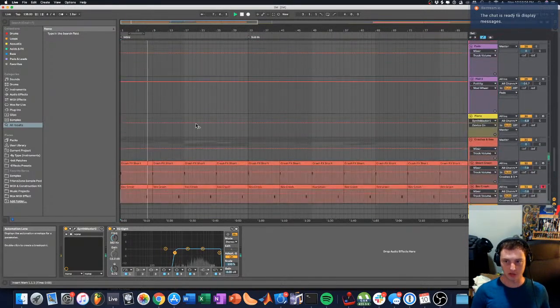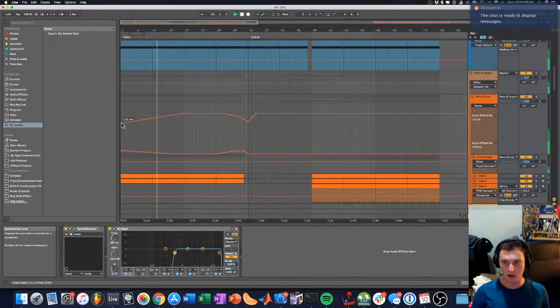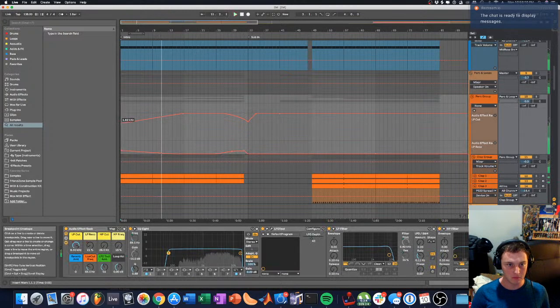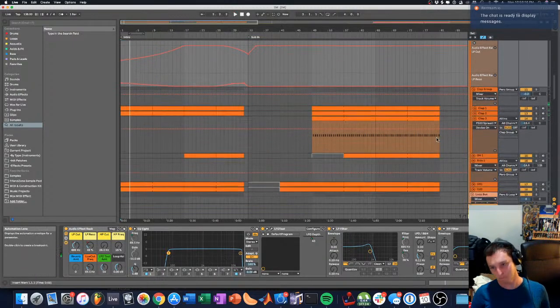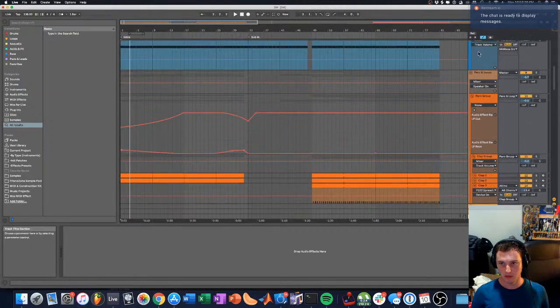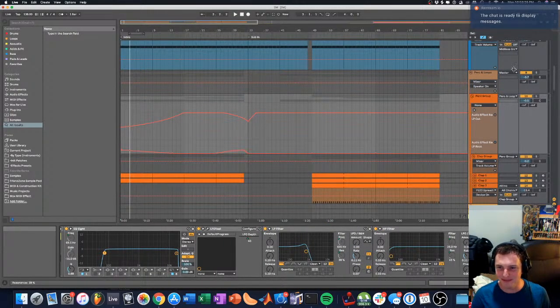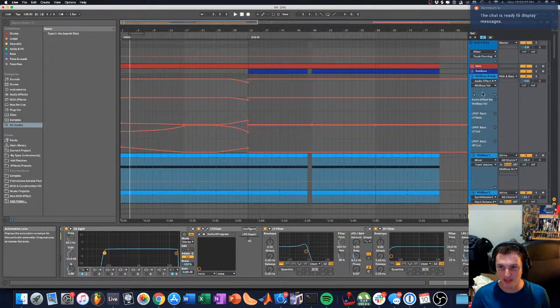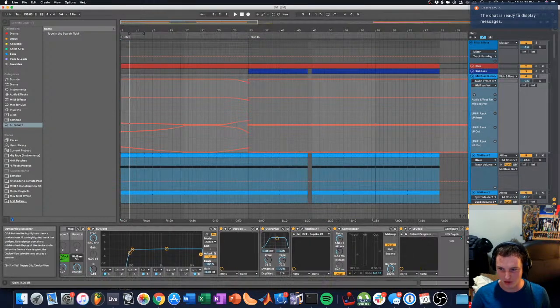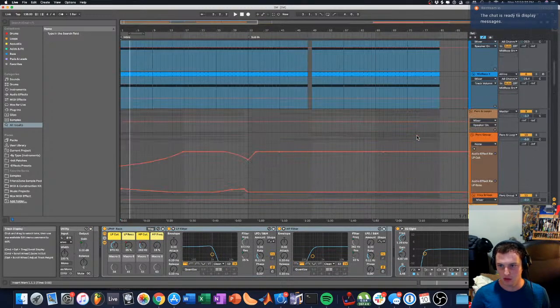I don't think I decreased the cutoff enough here. I also didn't do it on the loop bus, so that means I'm an idiot. Let me go ahead and find it. I think it was on this track. I had my own little ratchet macro here. Here it is. Let's copy this onto this loops bus.